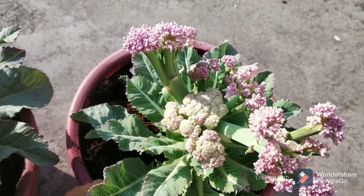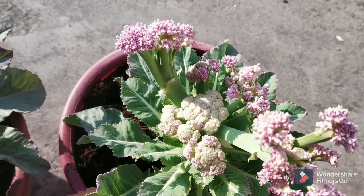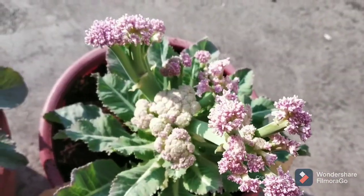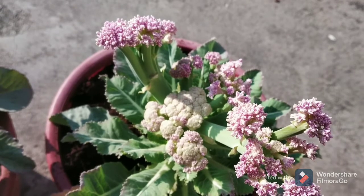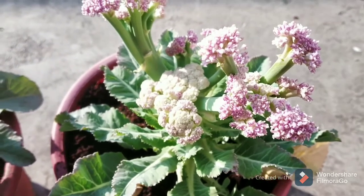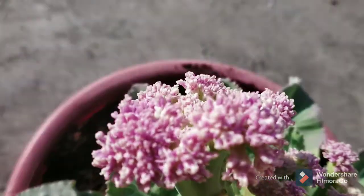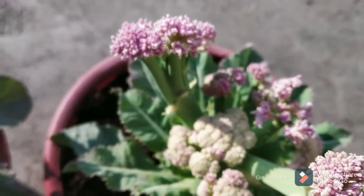So you can see the plant, the leaves and everything — this is basically the cauliflower. Normally when you see a cauliflower it looks like a compact bulb, but have you ever seen a cauliflower that grows like this, with different small bulbs growing here and there and the colors quite different? Here is a purple cauliflower for you — or you can call it a pinkish-purple tint. Look at the colors here.